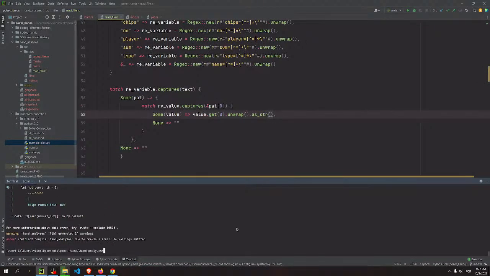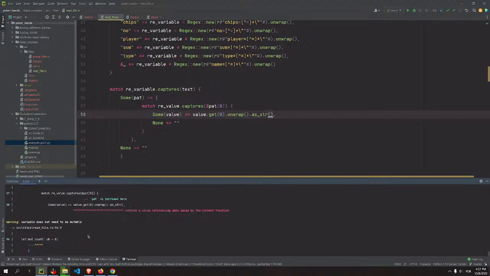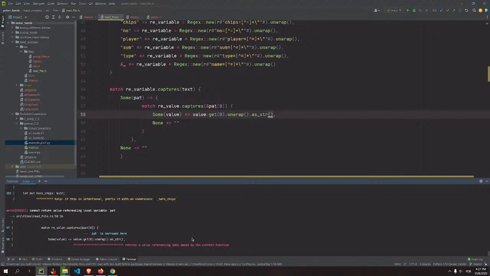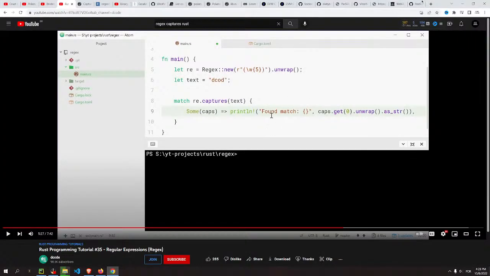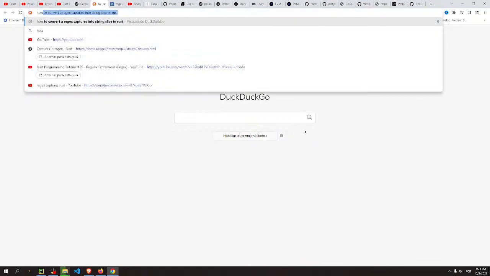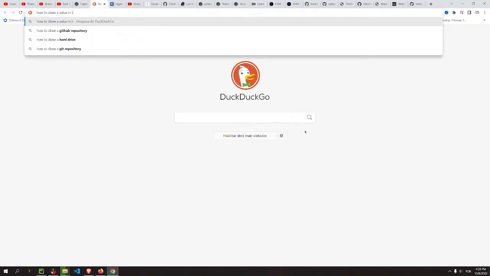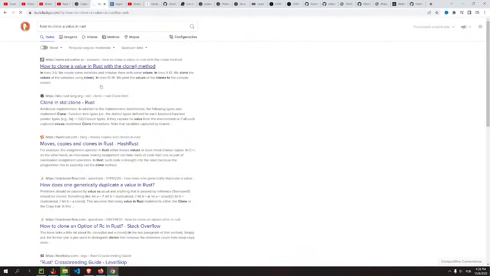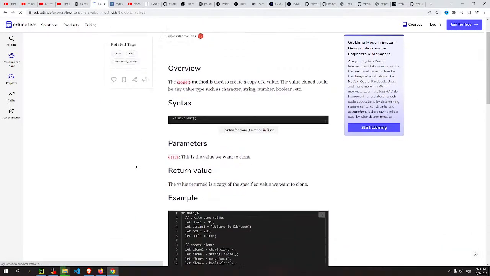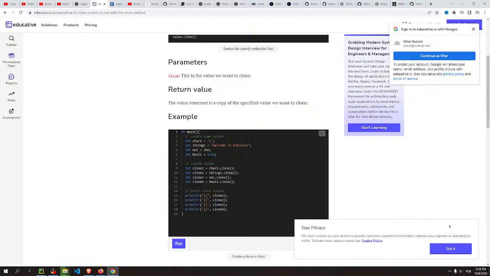Let me see if it runs now. So maybe, because it's the same thing, maybe I can use clone. Maybe just dot clone. Yeah.